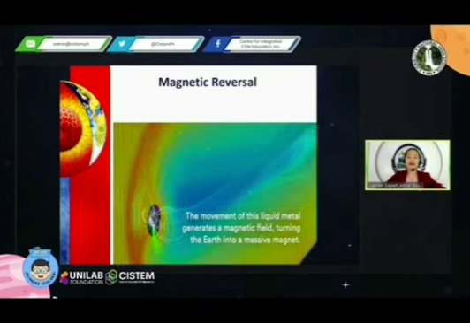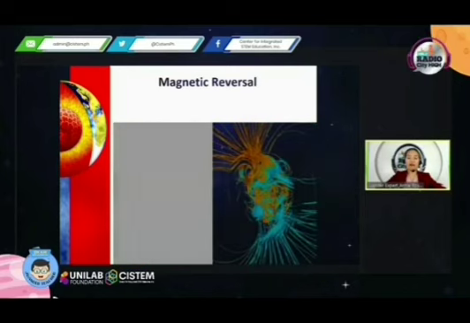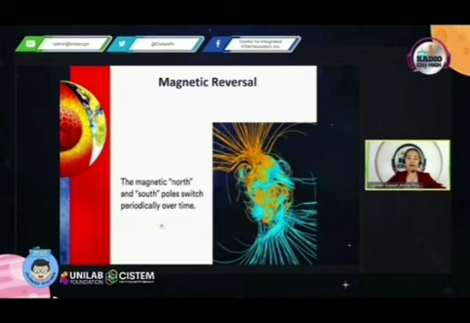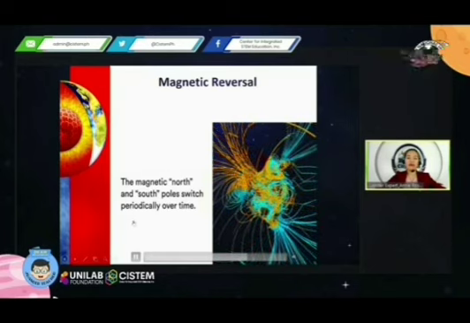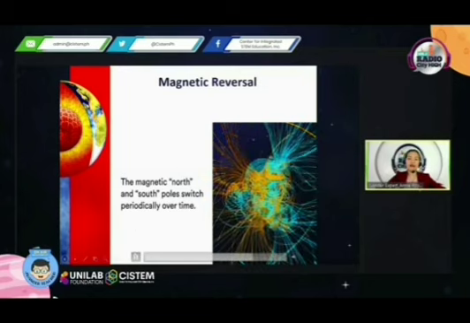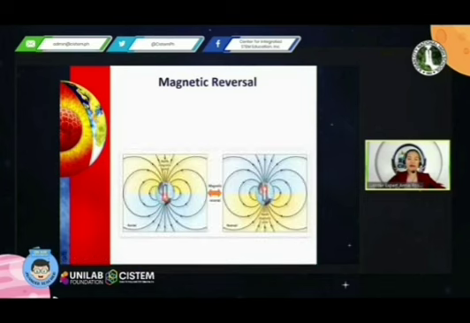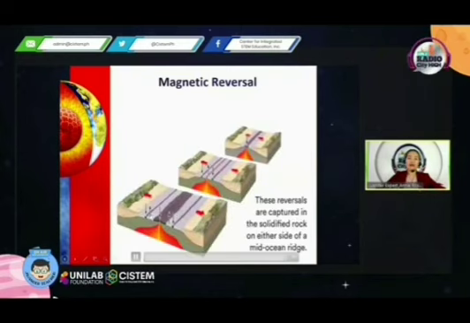Now, a strange phenomenon we have seen on Earth is that the magnetic north and south poles switch periodically over time. So if you look at this visualization, let's say that the orange area represents the magnetic north and the blue represents the magnetic south. Now, over time, those poles will become kind of all haywire and then eventually flip so that north has become south and south has become north. This is known as a magnetic reversal, and we see it happen on a fairly regular time scale throughout Earth's geologic history. Now, here's why this is so important and relevant to seafloor spreading. It's because these magnetic reversals are.